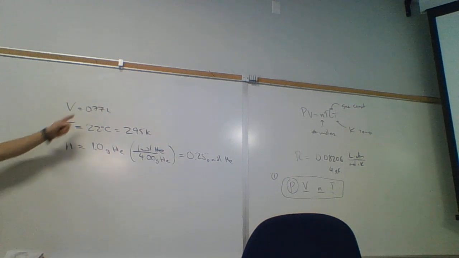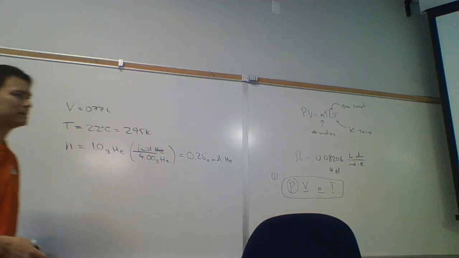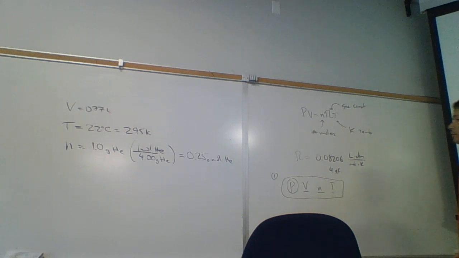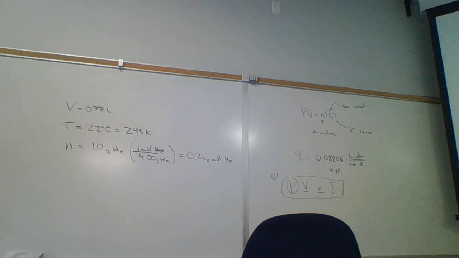Now I did the conversions here. We could have done the conversions in the equation itself, but since I like to keep the equation the same always, I do the conversions out here. 0.250 moles helium. Now, the ideal gas law doesn't care what the gas is. It could be helium, hydrogen, oxygen, steam. Doesn't care. Because these are all physical characteristics. We're not looking at the chemical properties of the gas. The chemical properties of helium are going to be quite a bit different than those of oxygen.